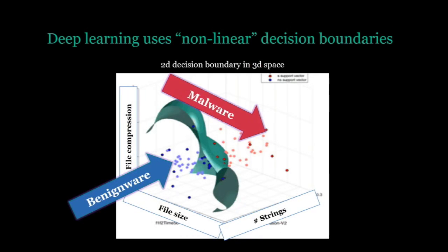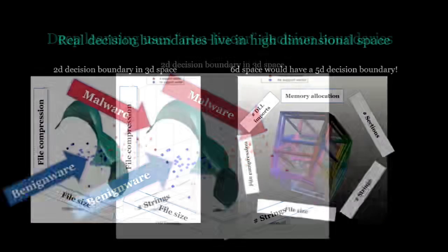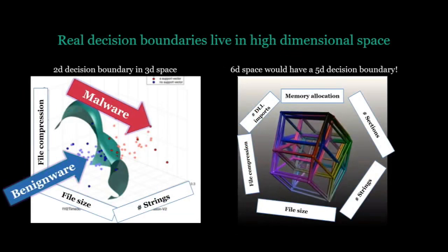Now I want to take a couple steps from the toy example towards what real machine learning looks like in an industrial context. So real decision boundaries tend not to be planes. They tend to be these wonky, distorted, curvy shapes, right? So this is called a nonlinear decision boundary because it's not planar. So you guys will see in the real examples I show later that tends to be the case. And also in the real world, we don't just use three features. We use lots and lots of features. So in our projects internally at Sophos, we usually define feature spaces that have at least 1,000 dimensions, right?